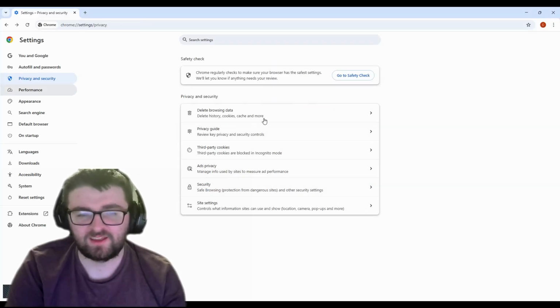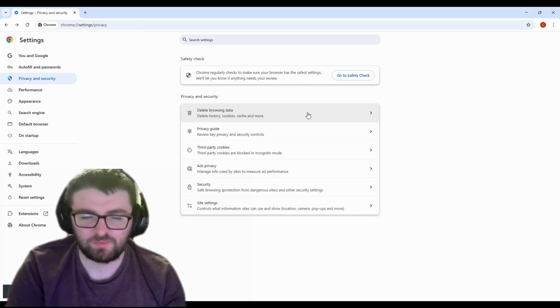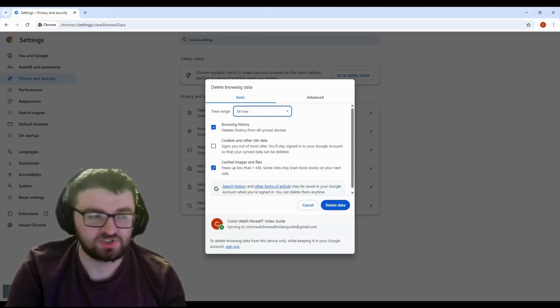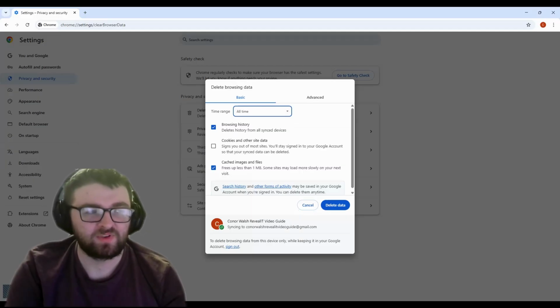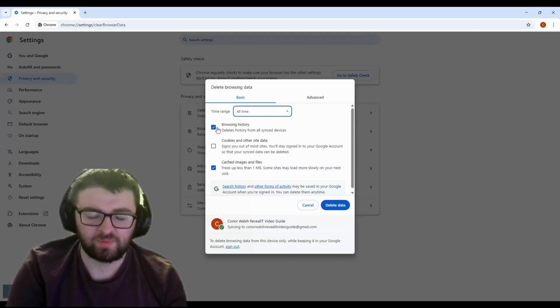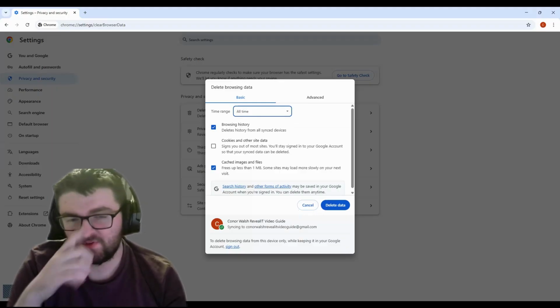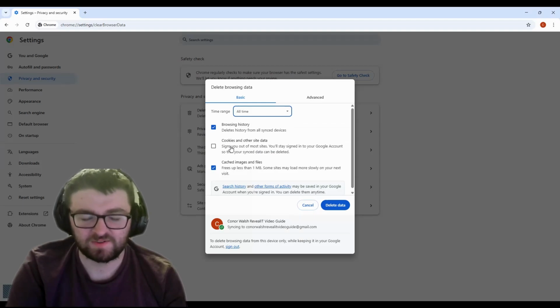If you ever want to delete anything like your history, your cookies, or your cache, you can go to delete browsing data. From there, we can look at your browsing history, which deletes the list of websites that you have visited across your time using the device. Again, if your device is used by others, you may want to delete this. Just for example, we'll click this. Your cookies, which again are those small files of information that let browsers know that you're logged in to certain sites. If you delete your cookies, you'll most likely be logged out of sites like YouTube and any other sites you may use. So you may not want to tick that.